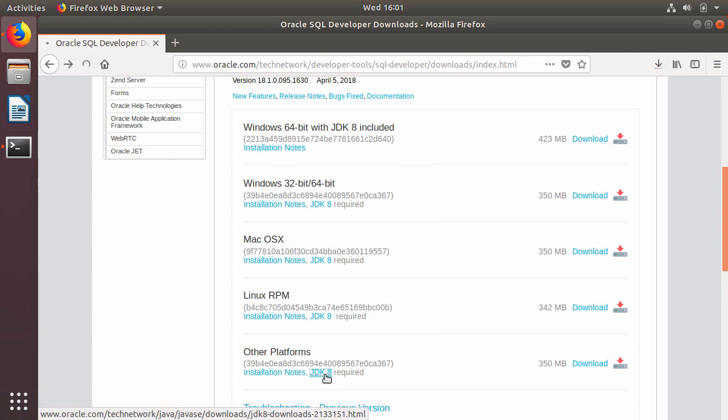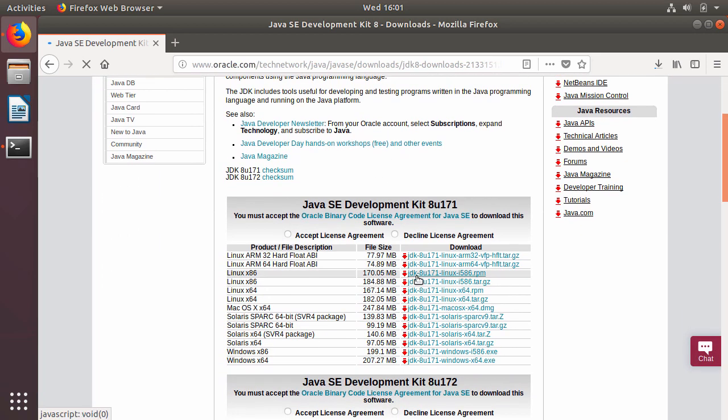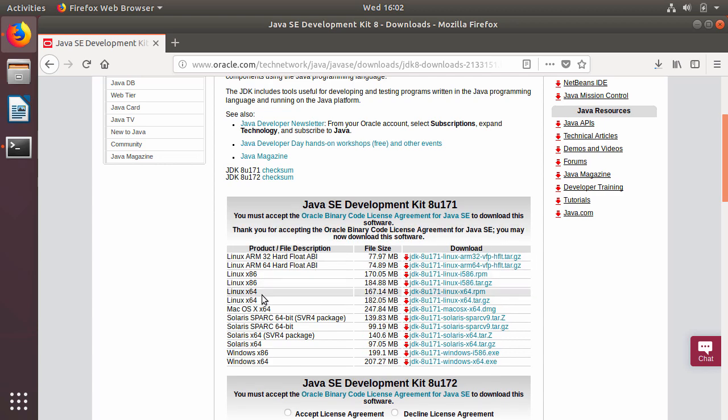So now we download the version for other platforms, and next we need to download the JDK here. We will download the JDK for Linux 64.